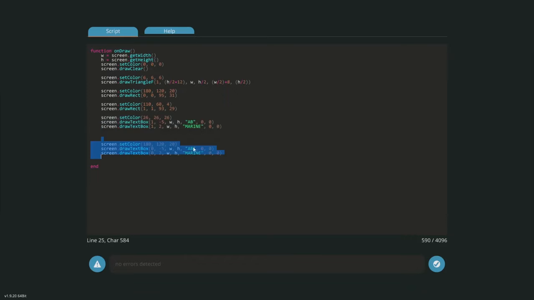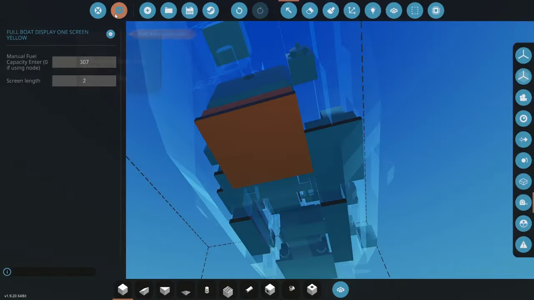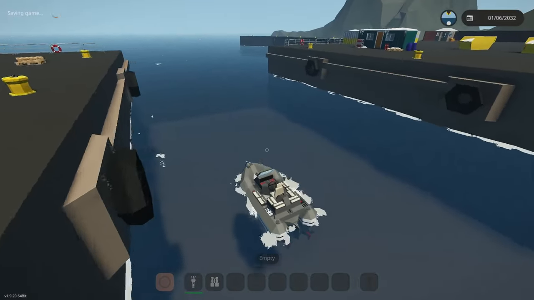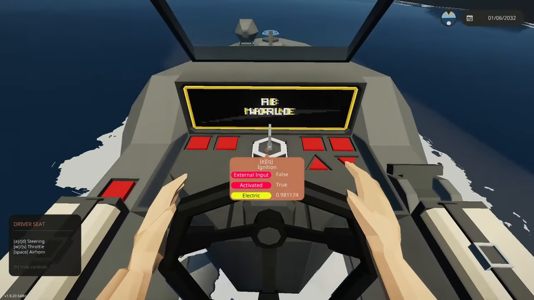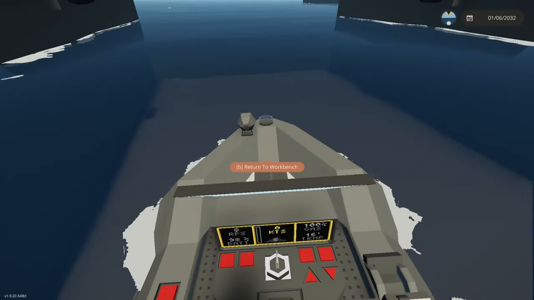What I learned is that in this kind of LUA programming, whatever you put first spawns and you stack on top of it. So if we were to put something else here, you'd end up putting that on top. If I put something like this, and you can change the colors here. This is something else that you have to learn how to do. I'm not going to say this is where you get them in this video, but what you do is something like this, and we're going to put hello world, and we have this different color. We have the same position, but if I spawn this into my creation and jump aboard here, you will see that it pops up on the display over top of the whole thing. So that white text was over top.